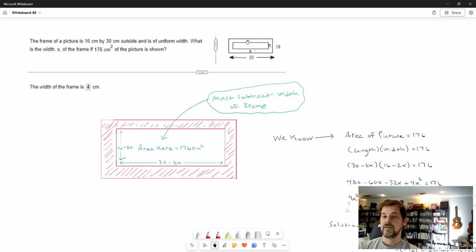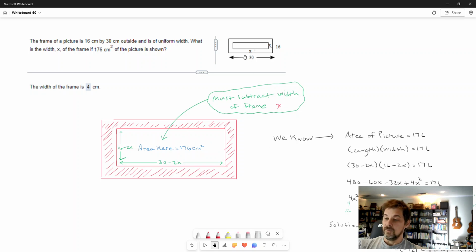It says we have this picture frame. I redrew the picture because I think it needed a little more detail, but I've shaded the frame structure right here, and in the middle is where the picture goes. The unknown about it is the width of the frame. So that's what this x is up here. The frame itself is a width of x centimeters all the way around.